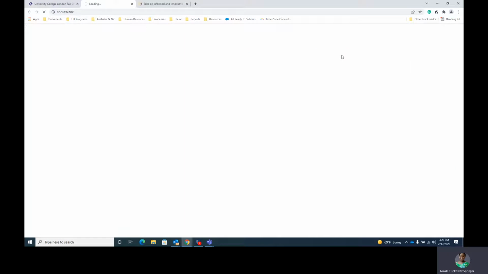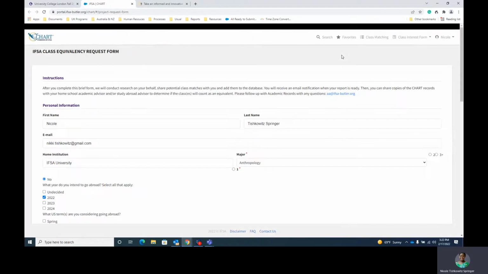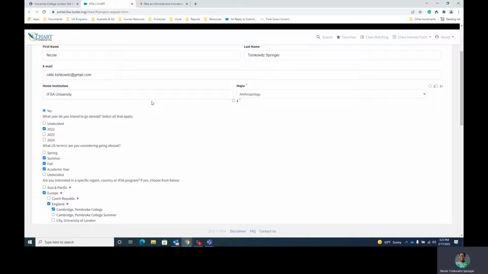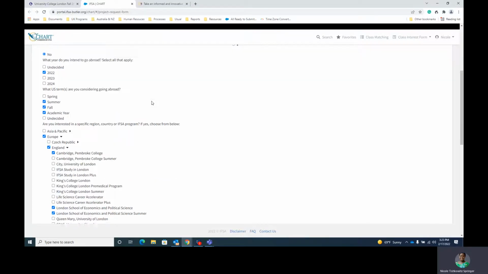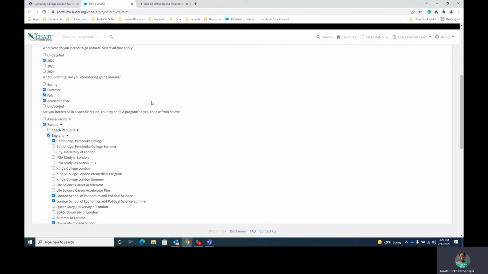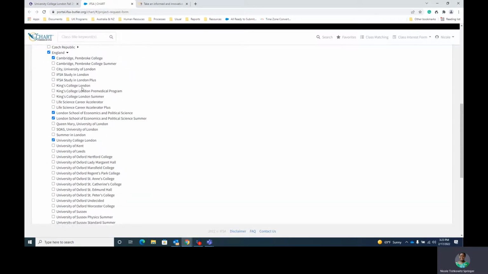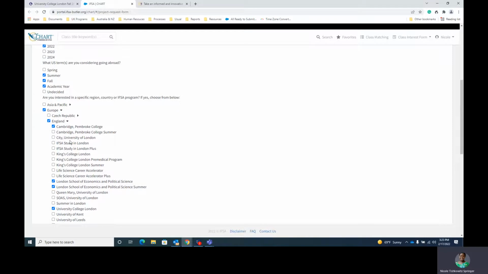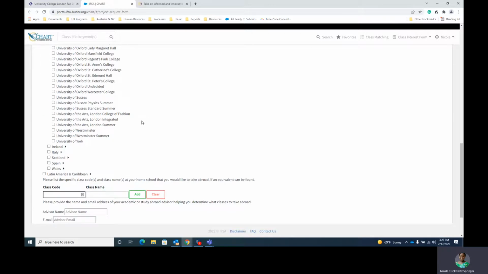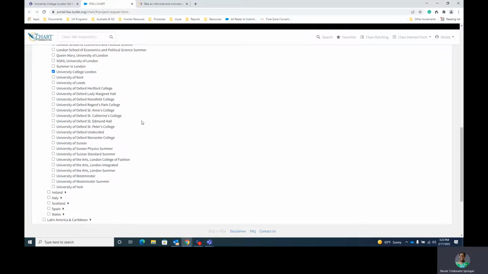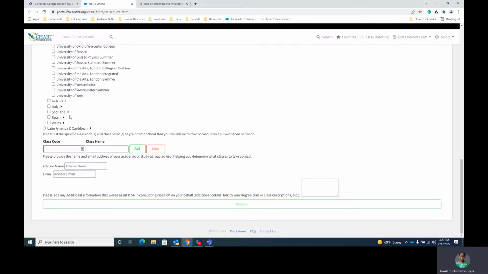This is one of the greatest things about CHART because if there are courses that you must take, econometrics or anything of the sort, this is where you're going to be able to input this and actually get an individualized list of courses that will be related to you and the particular institutions in the UK. And you can actually list which particular colleges. So you can say which region and you can just say UCL if you wanted to. So in this case, I can do that. But if you have a backup, or you're thinking about another backup program that your school approves you to also attend through IFSA, you can also select those here in these different regions.